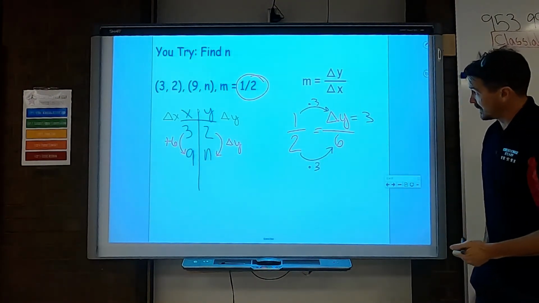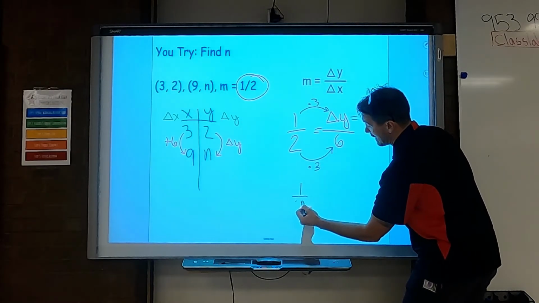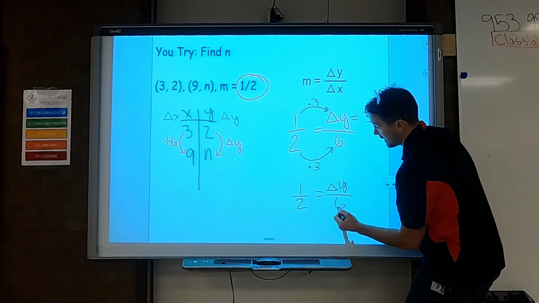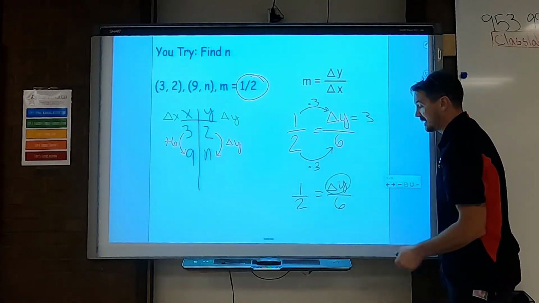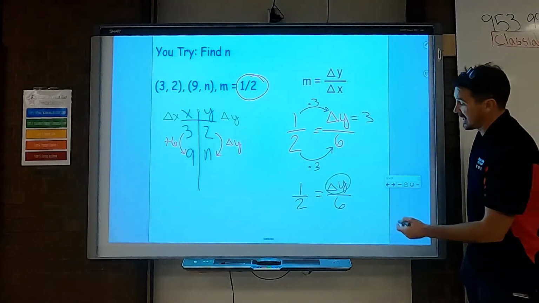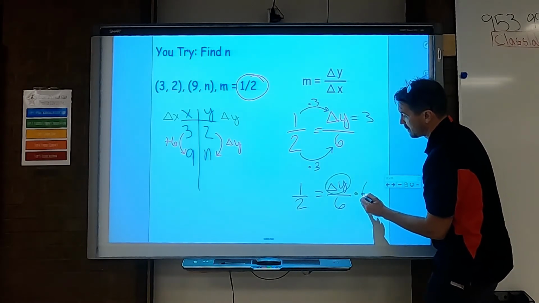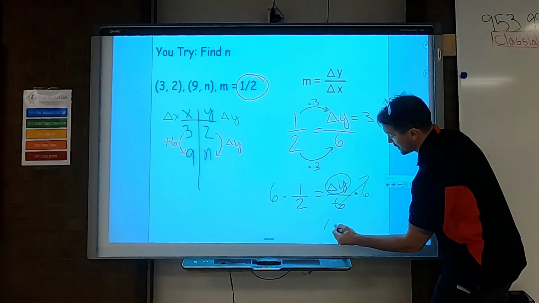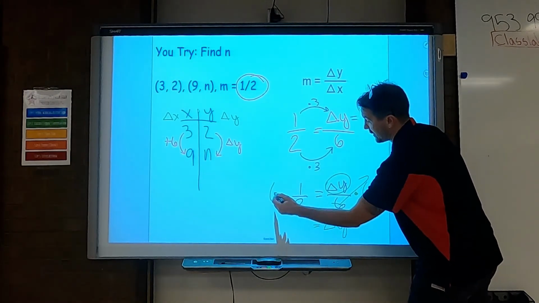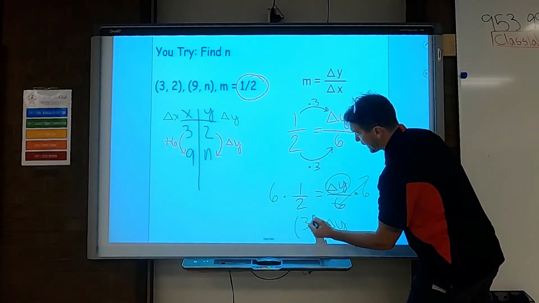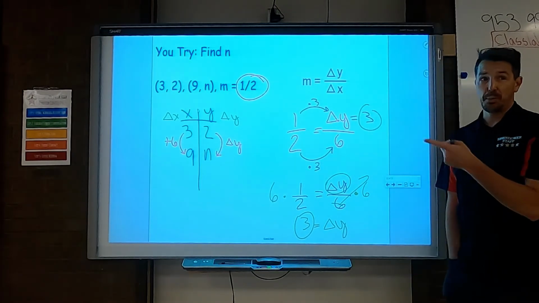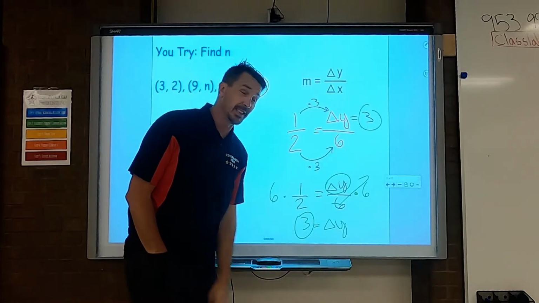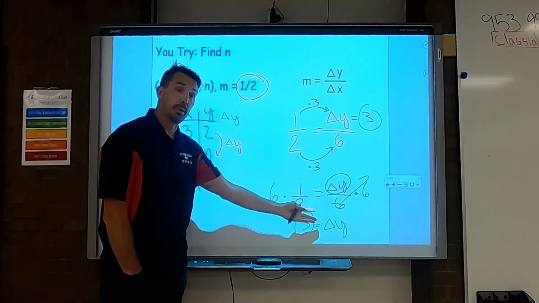But if you don't like doing it that way, really quick, I could do the same exact problem. Change in y over 6. If I'm trying to solve for y, I want to get y alone. I'm like, okay, it's being divided by 6. How do I get rid of divided by 6? I multiply by 6, multiply by 6. 6 over 6 is 1. The change in y equals 6 times 1/2 is 3. In both cases, we got 3. I prefer to do proportions because it doesn't matter if you have an x or a y, it works easier. But this way, some people like to work it out.